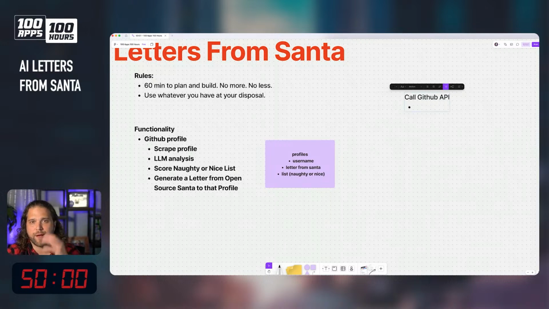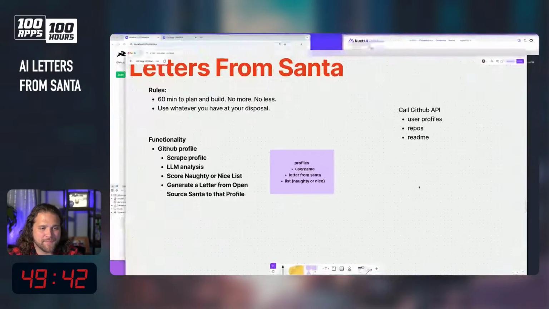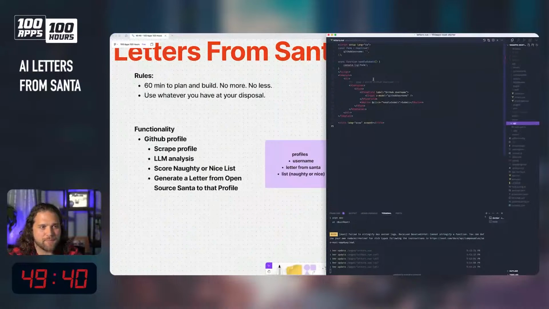We're going to want to grab a couple pieces of information like the user profile, any other repos, and maybe their public README. I guess we could loop through the actual repos and pick up more information there, but let's see what we can get done with that piece.